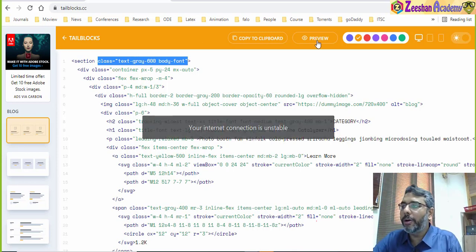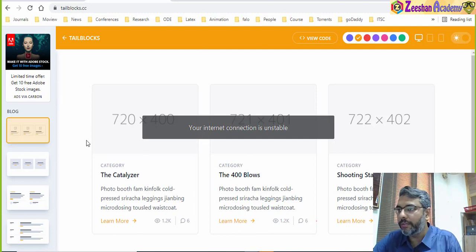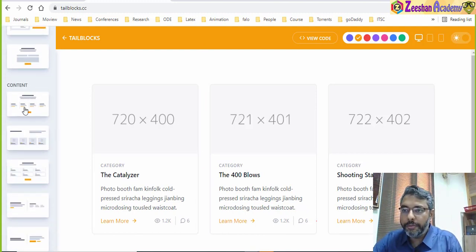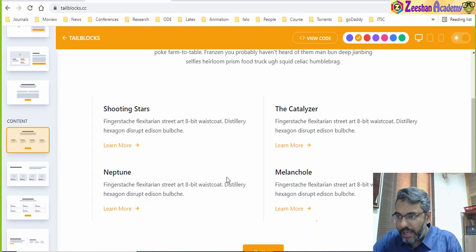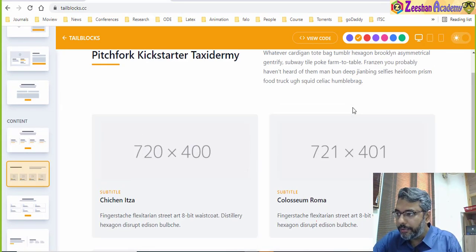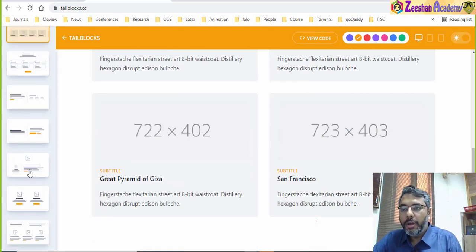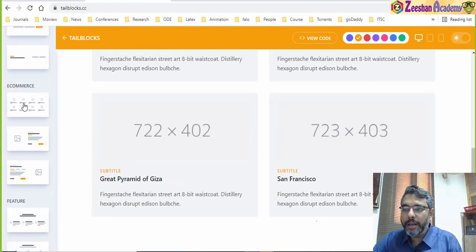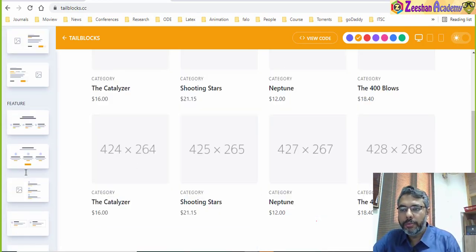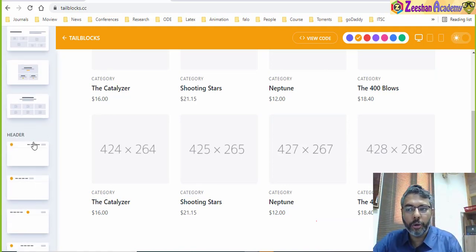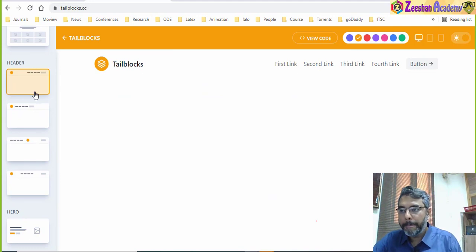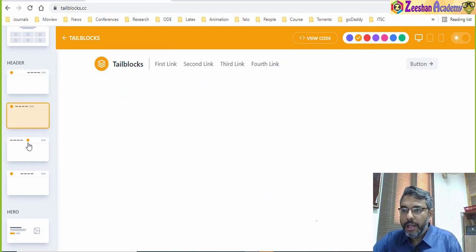So all I do is I come on this website. Let's do one thing very quickly. Come here and you will find all these contents are already coded for us. This entire website structure, whatever we want, is already there for us. What we need, we just come here and copy paste the code. If you scroll down, you will find very wonderful features that are already coded for us. We start from the header. For example, I need this header. These are different ways you can use these headers.